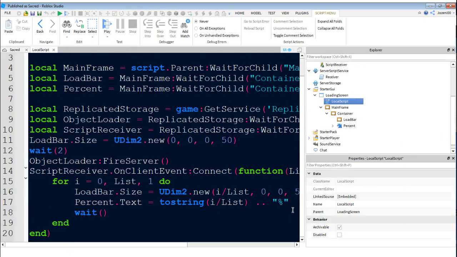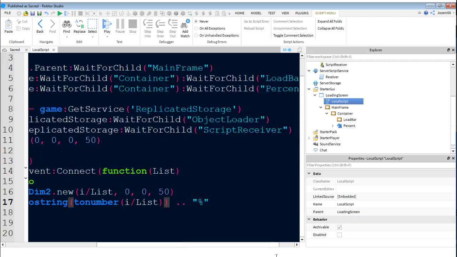Oh wait, whoops. toString. Okay, so toNumber. We have to do this. toNumber, i divided by the list, times by 100. There it is. I think that should do it.